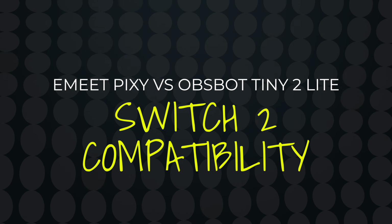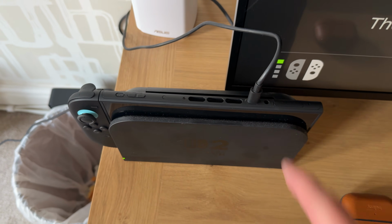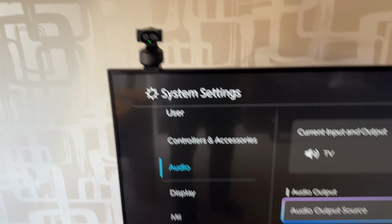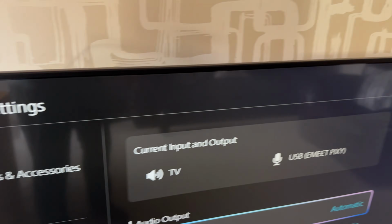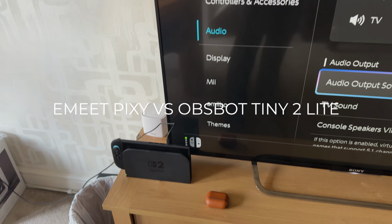So you can see that I've got the Emeet plugged in. We're going to directly plug it into the USB-C port on the Switch, and it shows up as an audio source. It will show up as a video source when you start a chat as well. I've got no friends on the Switch at the moment, so I can't test that. But yeah, you can use it as a video source and an audio source for your Switch gaming. I need to get some friends.